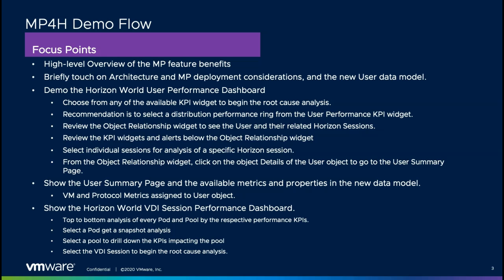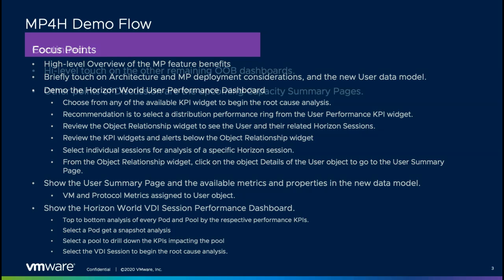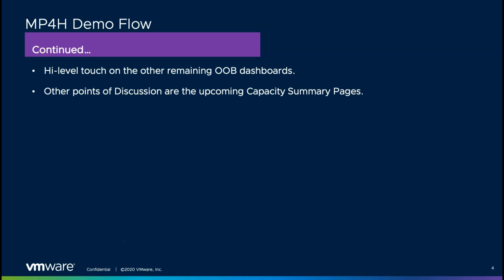So we will show you in today's demo how you're able to go from the idea of a pod or a pool that's underperforming, quickly find users that are underperforming in a particular KPI category, and also do a full root cause analysis as to the issues that are impacting that user session. Now from there, it's recommended to discuss with the customer. There's a lot of other available dashboards in the platform. You could talk with them about their primary use cases around monitoring RDS farms or hosts, and you can actually show them some of the other available out-of-the-box dashboards depending on their area of focus or area of concern.